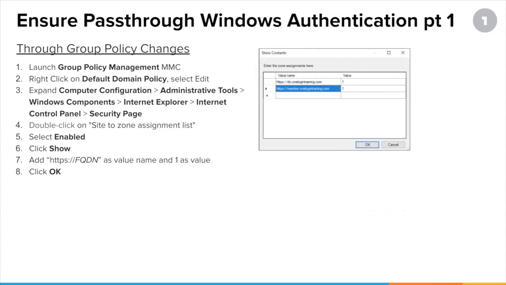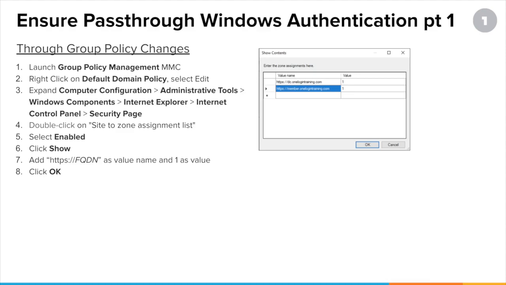So those same URLs that we were just talking about putting into Internet Explorer, the first part of the URLs that we specified for the desktop SSO redirect URLs. That's what we're putting in over here. So again, in my environment, I've got dc.onelogintraining.com and member.onelogintraining.com. And again, we are working towards the SSL configuration, so they are beginning with HTTPS. The URLs are going over in the value name column, and then for each entry, the value I am assigning to them is 1. 1 matches to the intranet zone. So I am basically saying, put these in the intranet zone.